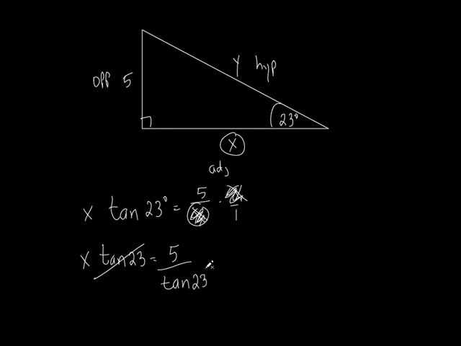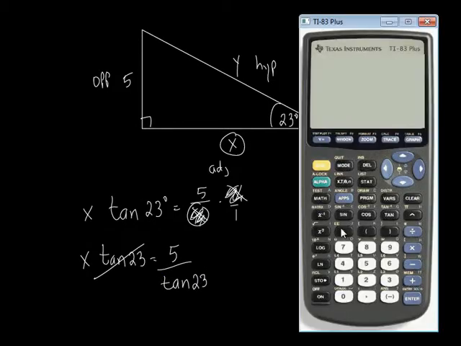I know I'm going pretty quick right now. We'll do more of this tomorrow. I want you to actually put it into a calculator. On these, I do want you to use a calculator. Watch how we do this. 5 divided by the tangent of 23. Wait, what button was the tangent? The tangent button, the one that says tan. Okay, so 5 divided by the tangent of 23. Hit equals, and there it is.